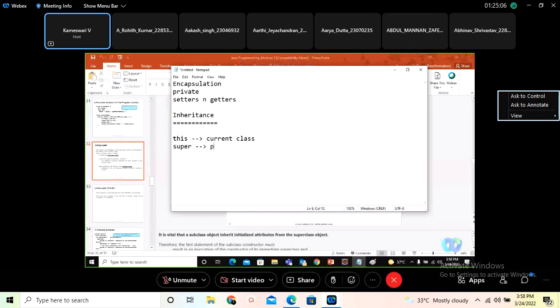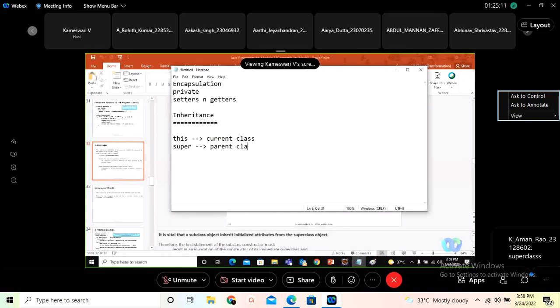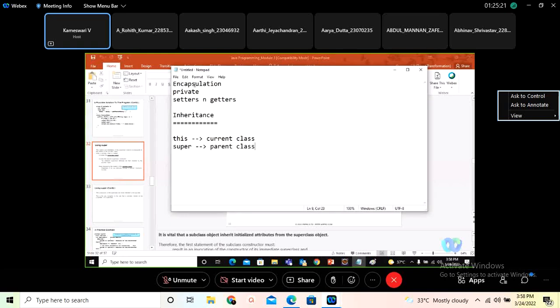Super class or parent, basically. Like how we have seen this dot, the same way we can use this in a constructor so that it will work on the current class constructor. So basically with super you can also call your super class, parent class constructors or parent class methods. So we will try to understand that.